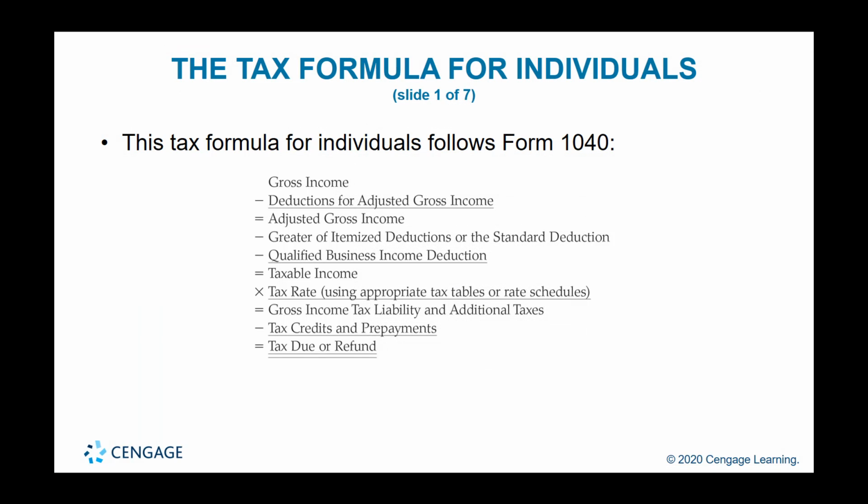The next item in the tax formula is tax credits and prepayments. Let's start with prepayments. This means that the individual had already paid income tax or paid a portion of income tax already. This is, like, if you work and taxes are deducted from your paycheck, withheld. It is paid to the IRS by your employer on your behalf. Your employer sends you a W-2 form at the end of the year to inform you of how much was paid on your behalf to the government.